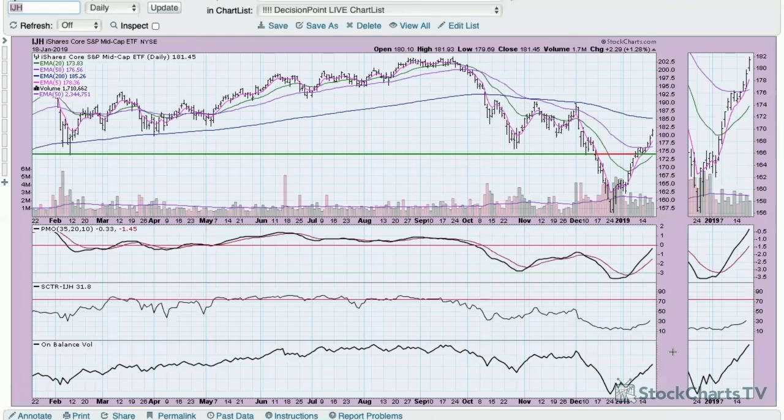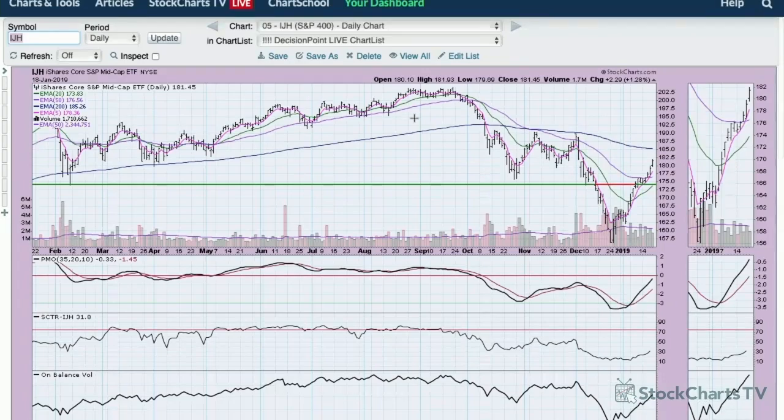The buy signals, rising OBV. We did get above this shorter term resistance level where we had the low back here in November. But we are getting ready to hit some pretty powerful overhead resistance at about 190. That's the level I'm really watching for. Of course, if you did draw that declining tops trend line, which I should have but didn't, you'd probably see a little bit of a breakout or we'd be right up against it.